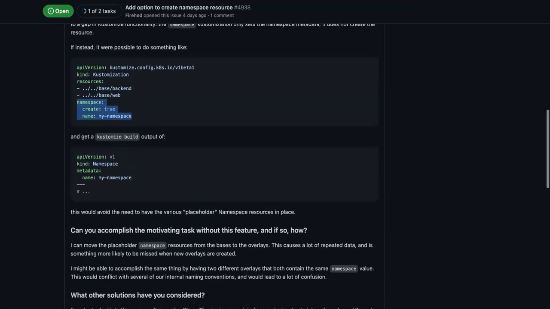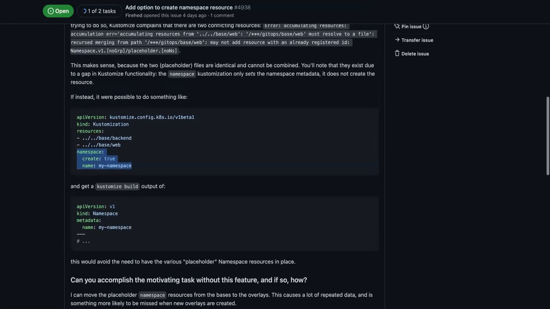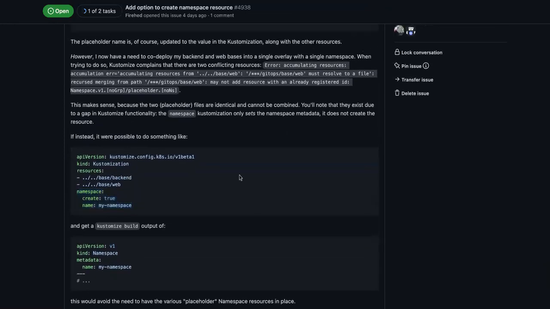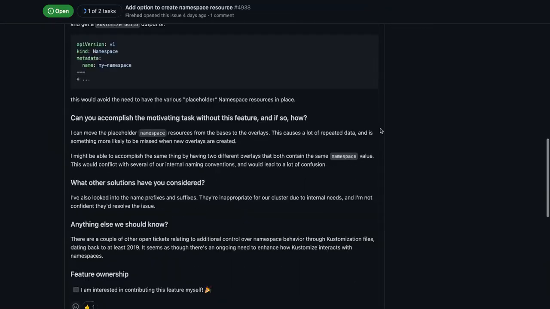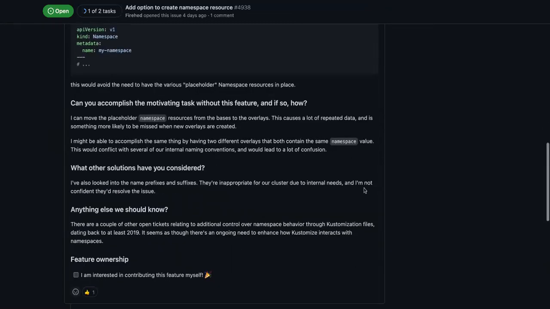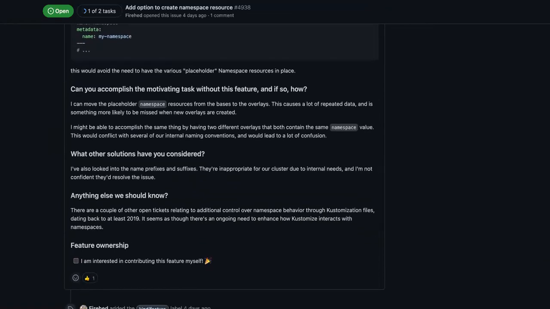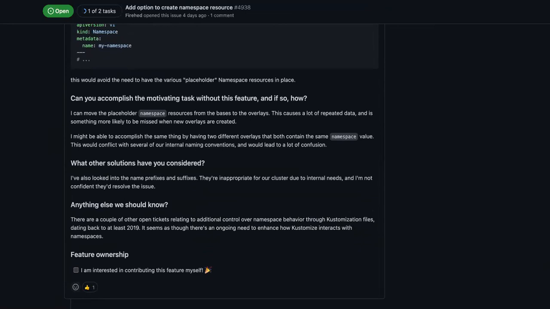So it sounds like what they're asking for is something like a namespace generator. My first thought is that that doesn't seem unreasonable.